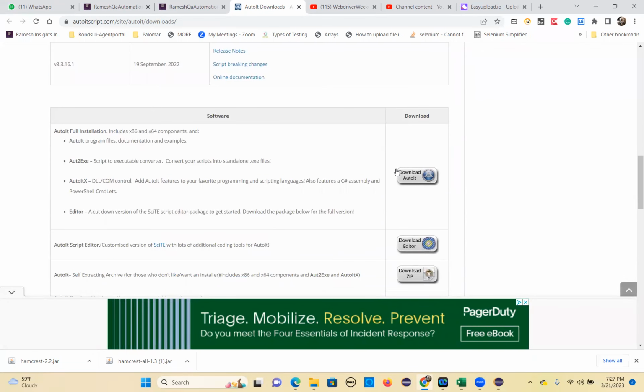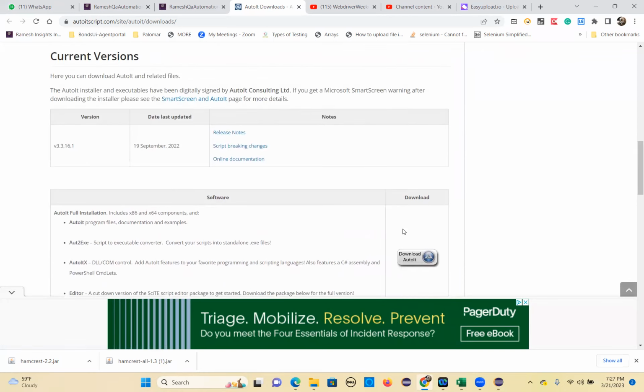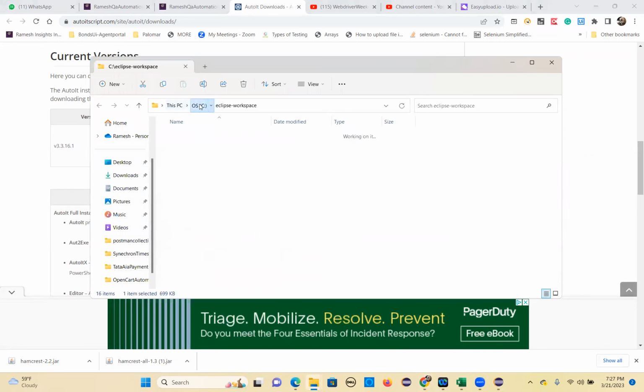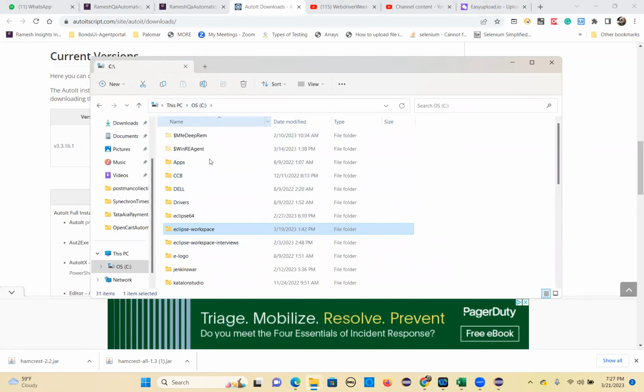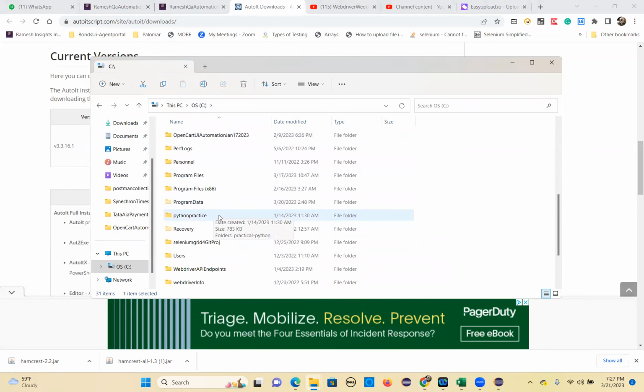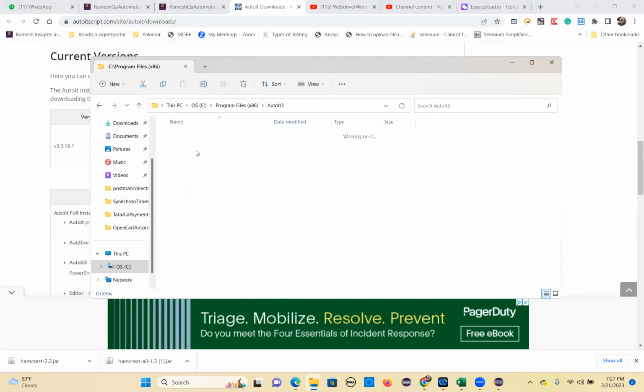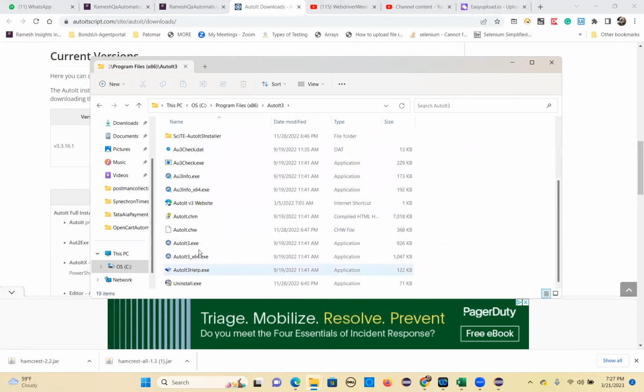This is the download for AutoIt. You download and install it. Once installed, it will be in the C drive, program files x86, AutoIt3.